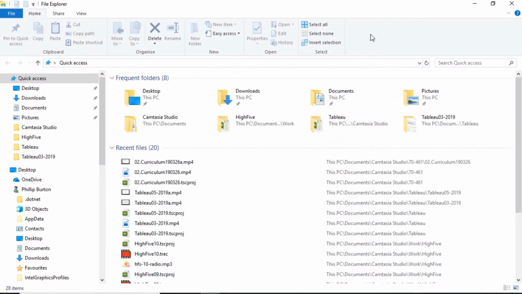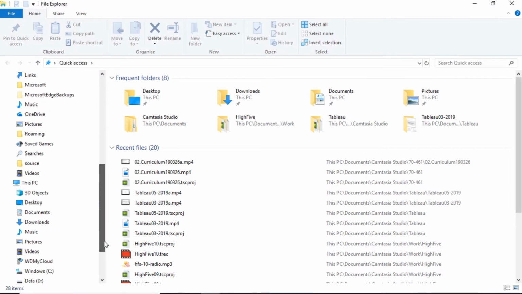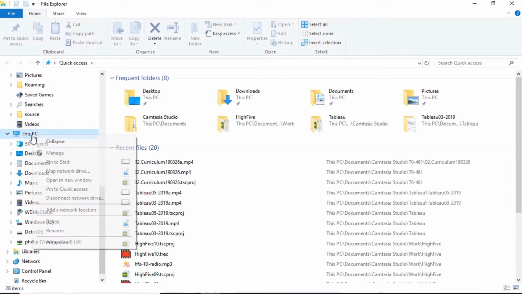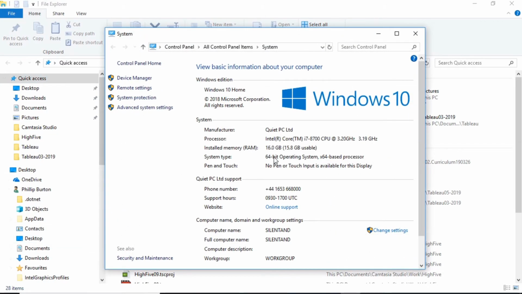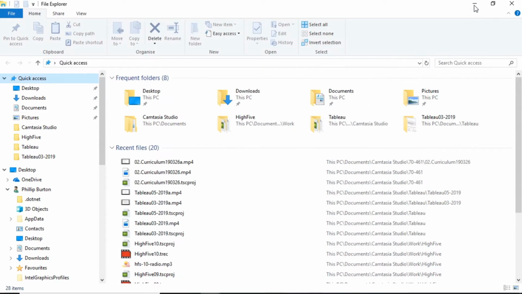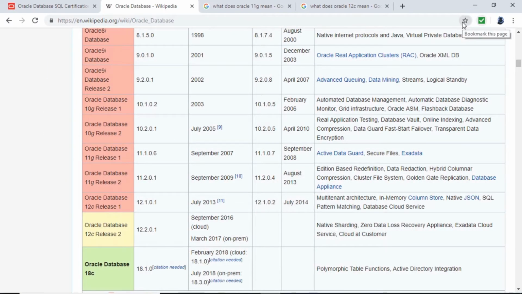Well, if you open up Windows Explorer and you right click on My Computer or This PC and go to Properties, you'll see whether you have got a 64-bit operating system or 32-bit operating system. So if you've got a 32-bit operating system, then 11G is the latest you can install. If not, I recommend you install 18C.